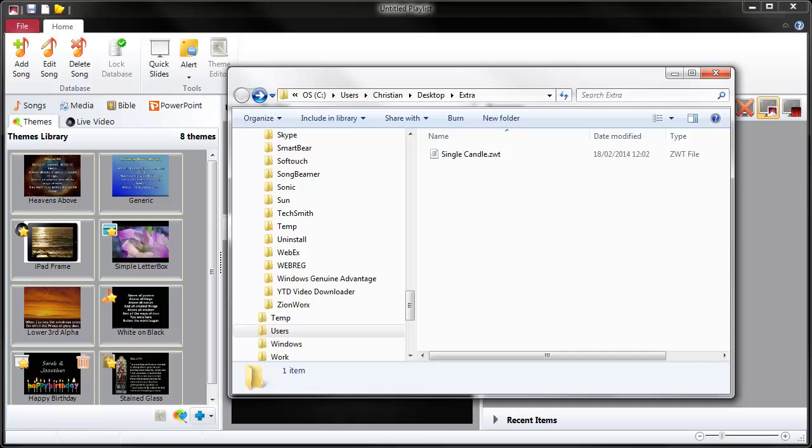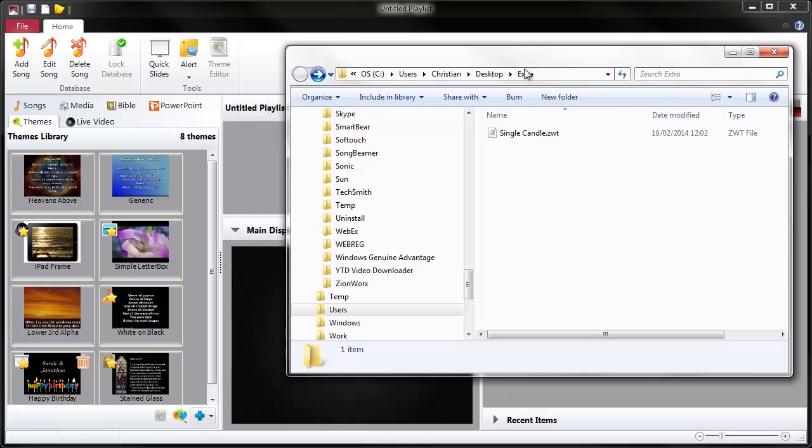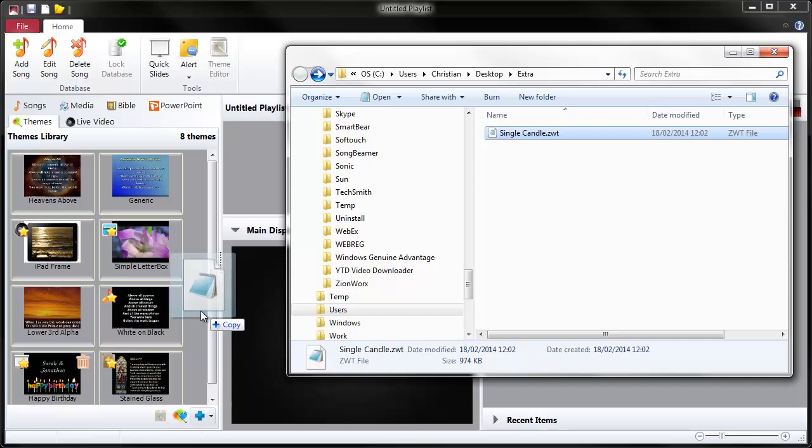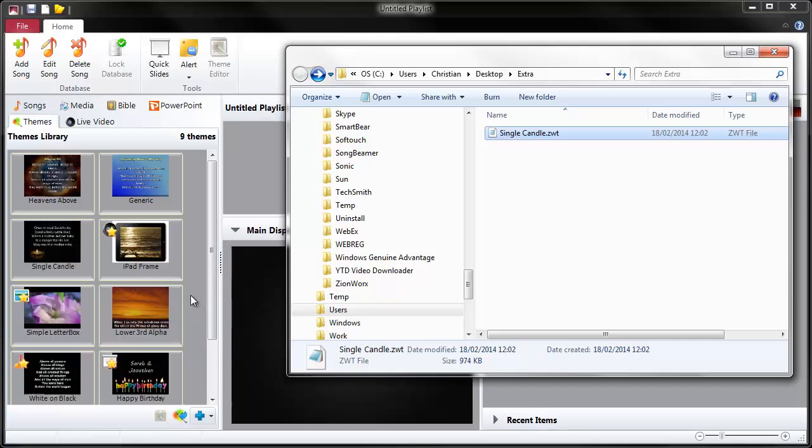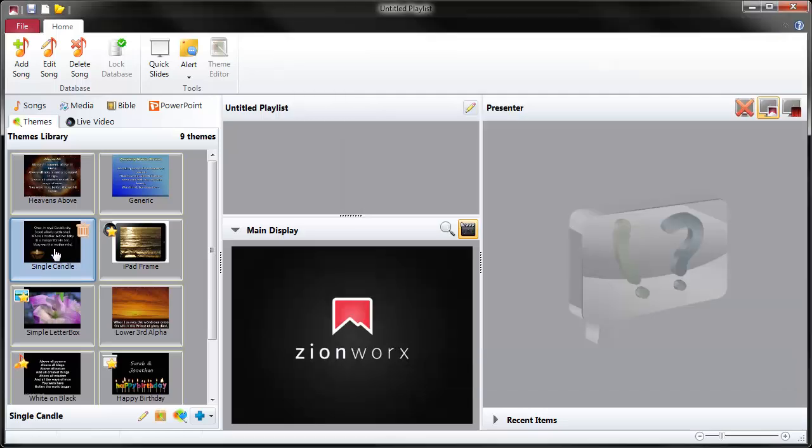So here's the file that I've been given, called singlecandle.zwt. I don't know what it looks like yet, but I'm going to install it into ZionWorx, and all I need to do is just click it in Windows Explorer and drag it and drop it somewhere in an empty space in the themes library. And there it is, single candle, and it's appeared with a thumbnail straight away, and it's now ready to use.